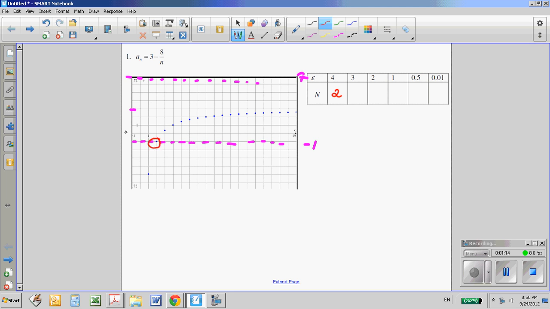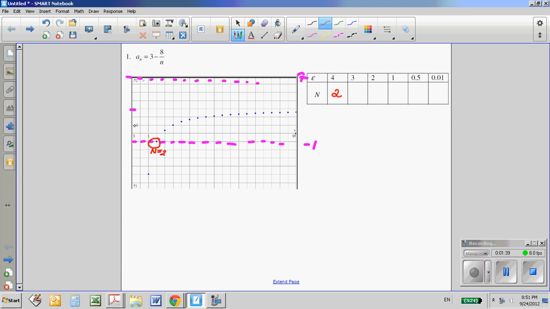Okay, so if you substitute 2 in here, you get 3 minus 4, which is -1. So remember that you want to find the n value so that right after that you make it inside the envelope. So this would be your n equals 2. So the next n value or anything after that will ensure that you're going to be within the envelope. So that should be 2.